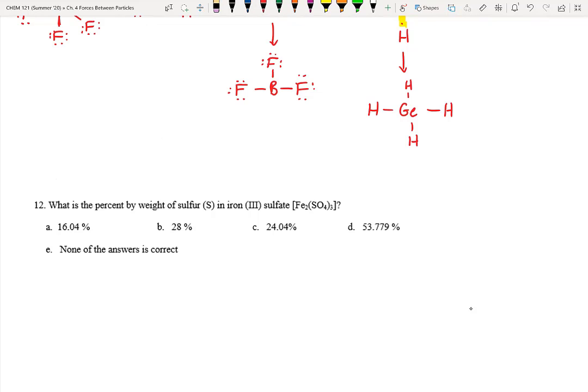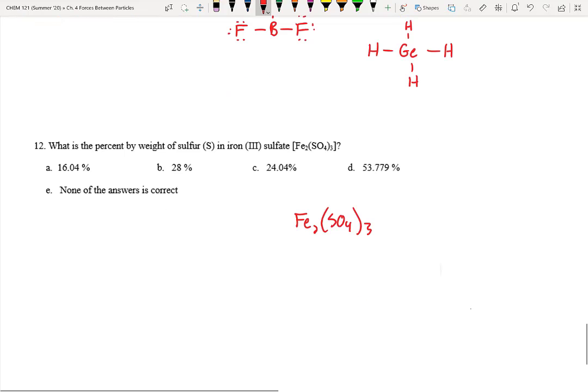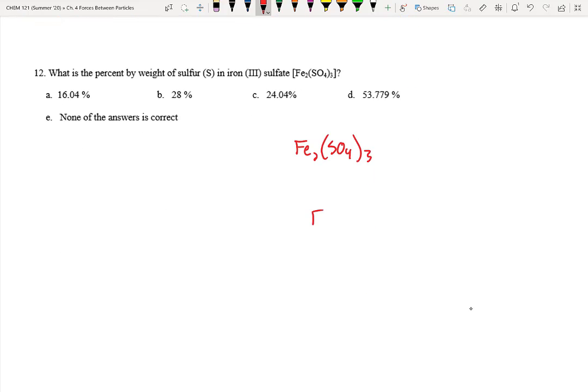It's got some brackets around it. I would ignore the brackets, meaning right here and here, because they're on the outside, right? And there's no number out here to indicate that there's more than one of them. But let's break this apart. So we've got Fe2 and then SO4 3. Let's determine the number of atoms that we have of each type. So iron, for example, I know that I've got 2 atoms. Let's go to sulfur next.